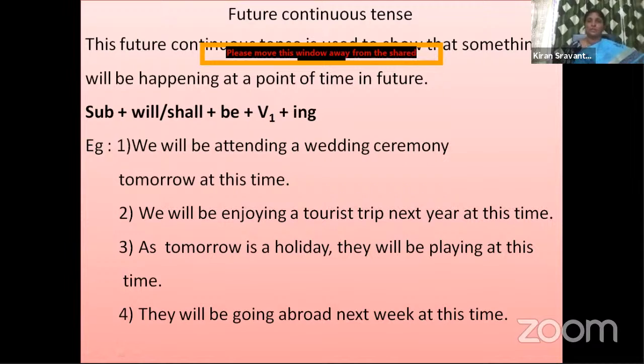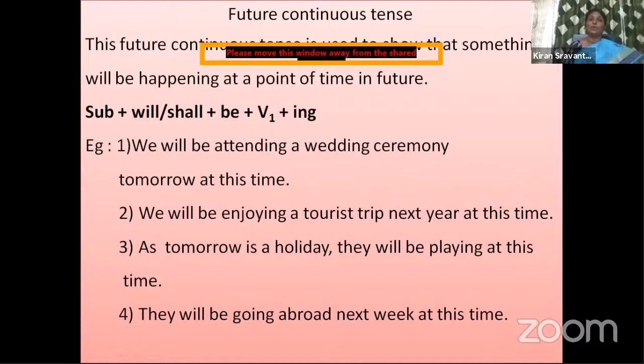For example, if I take the same sentence for present continuous tense, we are attending a wedding now. So the word now helps us understand that this action is connected to the present. Coming to past continuous tense, how to distinguish? We were attending a wedding yesterday at this time. So that hint will be given, so be alert and pay attention. We were attending a wedding yesterday at this time.